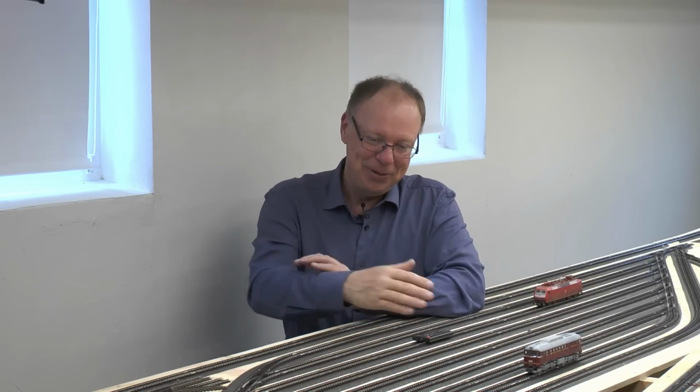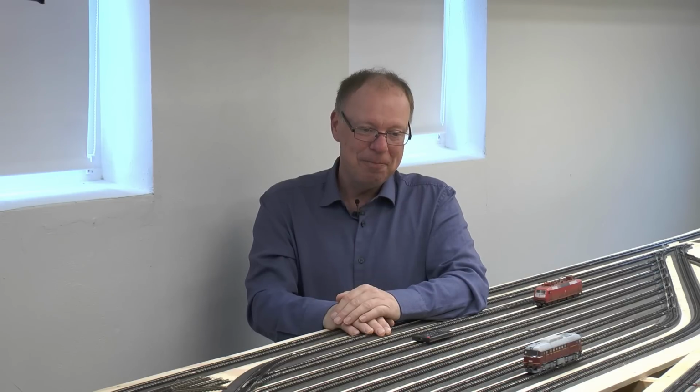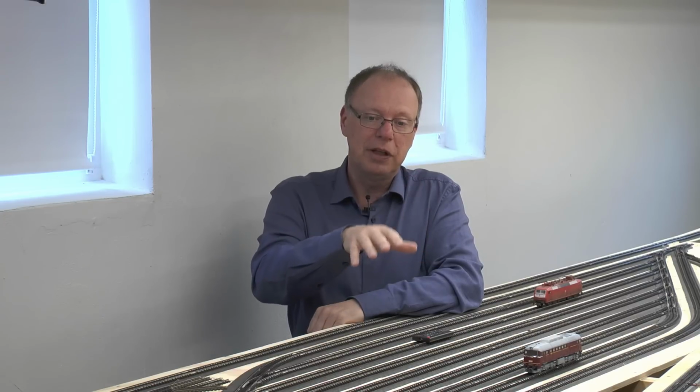All right, so a big thank you to my friends who helped me out here to lay all the tracks of this first level, the shadow station. Next up is making blocks, because all of this will be automatically controlled. So one train comes in, parks on an empty track, and then you can start another train which comes up on the layout and does its thing.